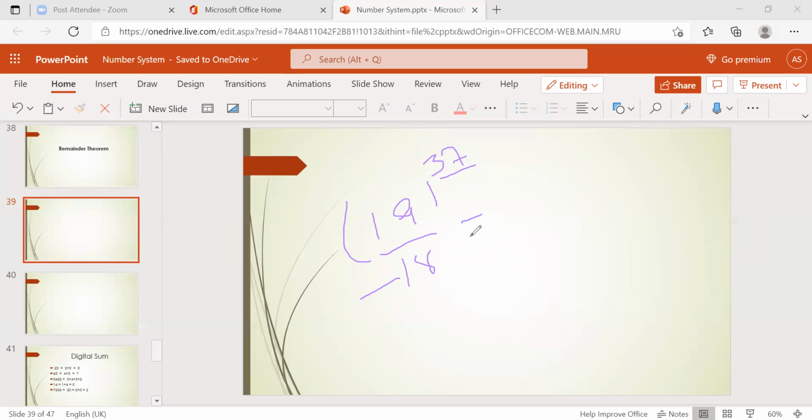So if I can write this, 18 plus 1 whole power 37. Is it clear, right? So 19 whole power 37 or 18 plus 1 whole power 37 is the same, divided by 18. So what will happen? This will be exactly divisible by 18, and the remaining 1 power 37 is our remainder. So 1 power 37 is nothing but 1, which is our remainder. If you are converting into this ax plus 1 or ax minus 1 format, right?